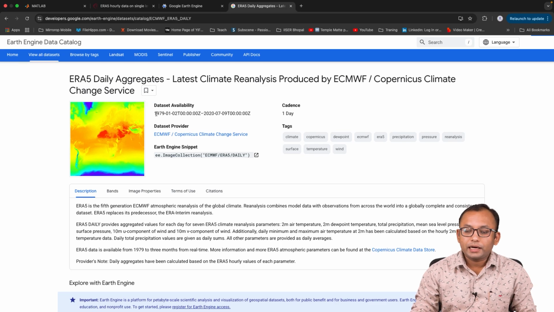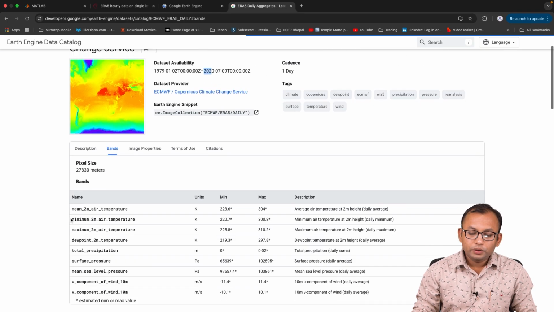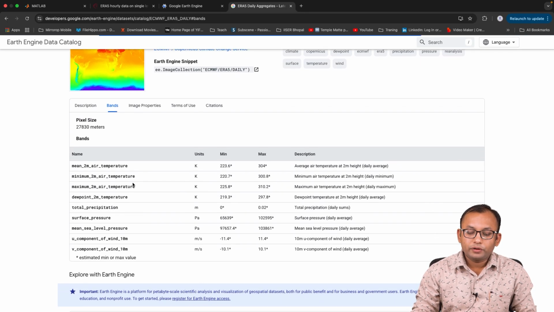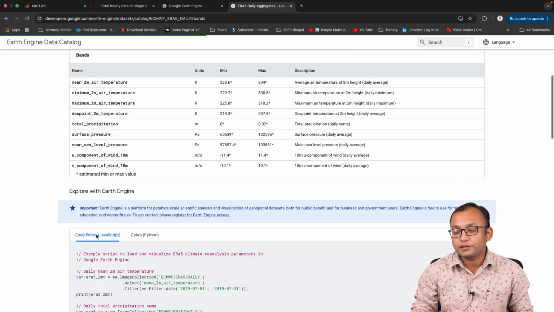Here you will see that the data set is available from 1979 to 2020. You can also check the bands and you will see that different types of data sets are available. For example, mean 2 meter air temperature, minimum 2 meter air temperature, maximum 2 meter air temperature, dew point temperature, total precipitation, surface pressure, and various other parameters which we can see.